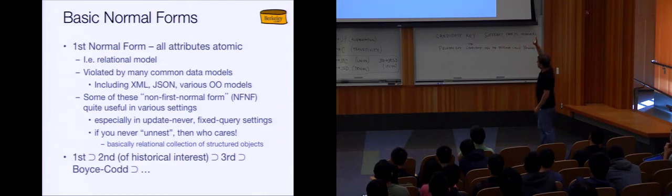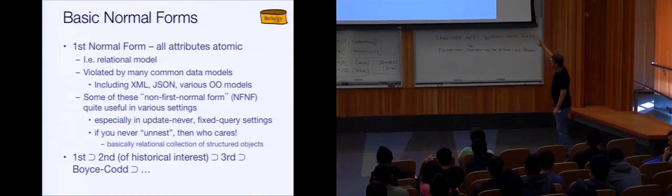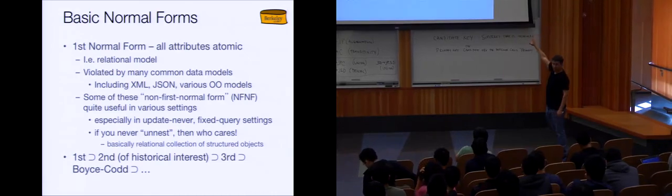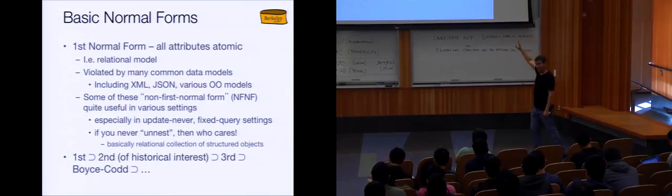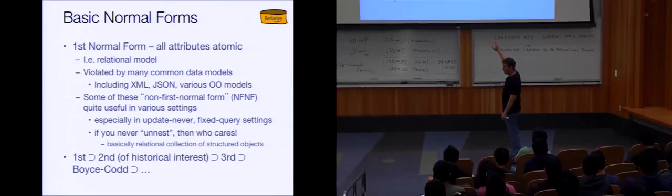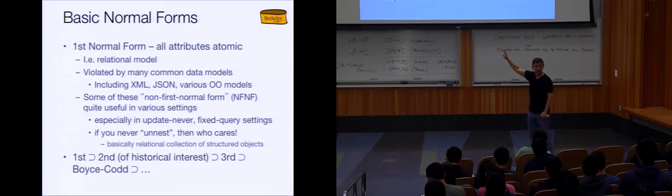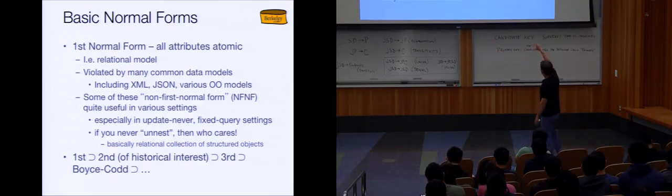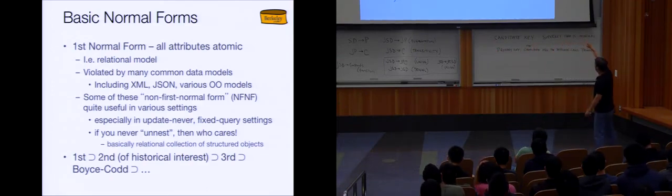But at least for data, these nested data models are going to be forbidden by first normal form. And there's at least some argument that that's a good thing. It's been a good thing for the relational database industry for nigh on 40 years. So let's assume it's a good thing for us, and we can fight about it outside of class. OK. So all those things are not first normal form.